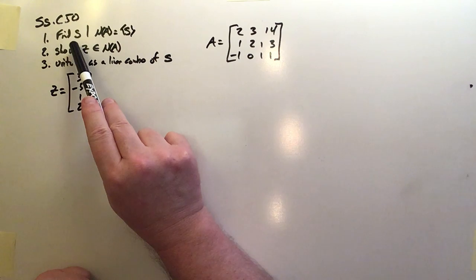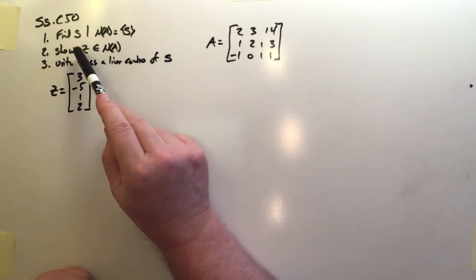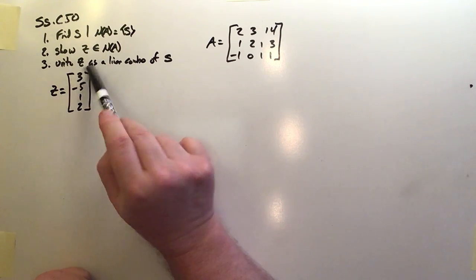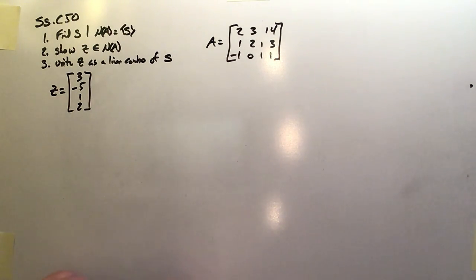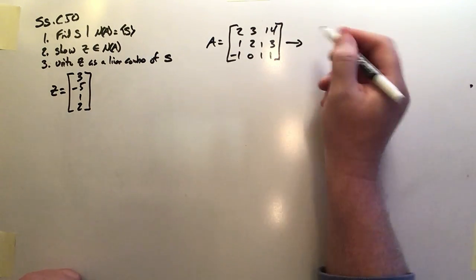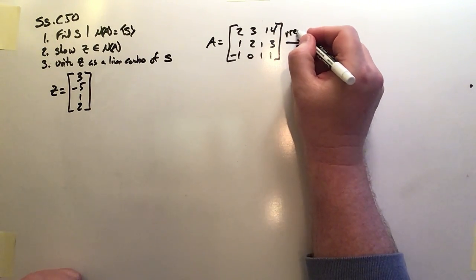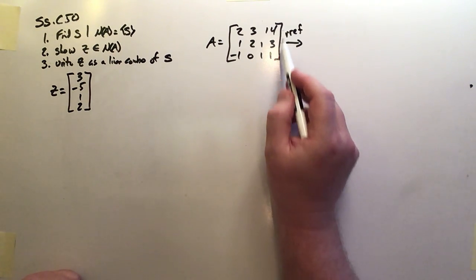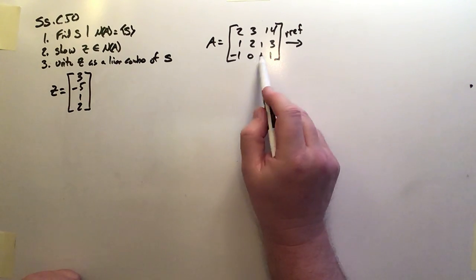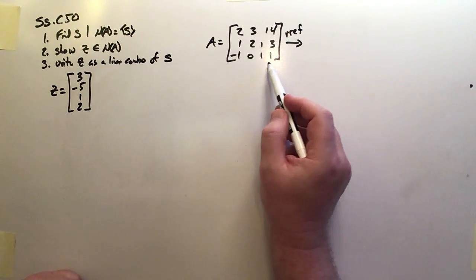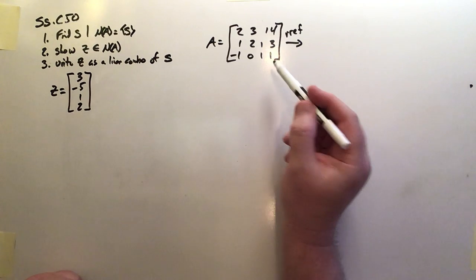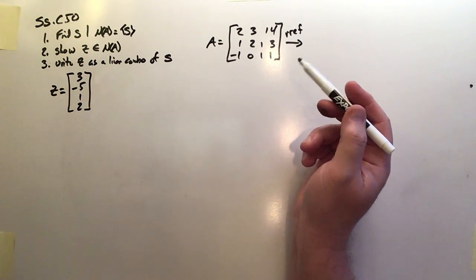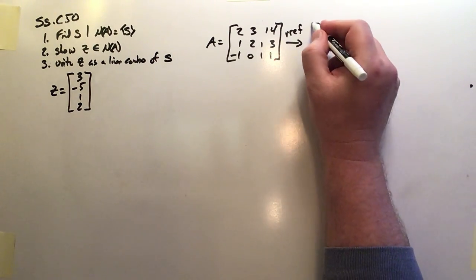Because if S is the span of vectors that will represent all possibilities, then if Z is one of them, then Z has to be able to be represented as a linear combo. Okay, well, as always, we want to look for the solution to this as a homogeneous system. So I'm not going to write in the zero column, but that's how we find a null space: we assume that the matrix is the coefficient matrix of a homogeneous system. So if I row reduce this, this is what I get.